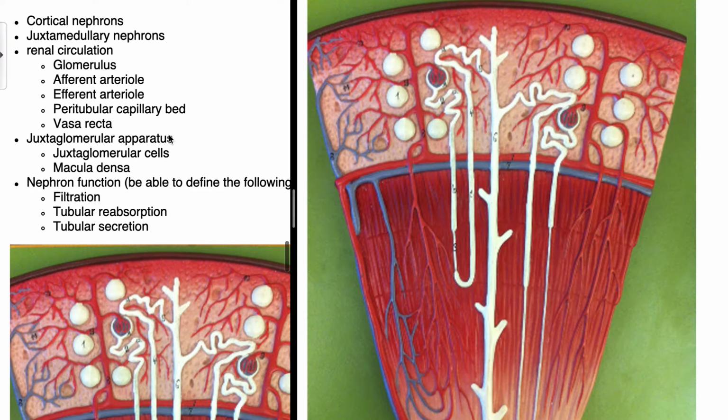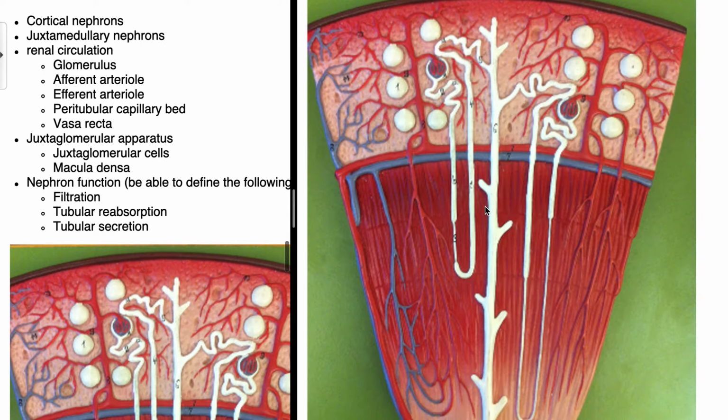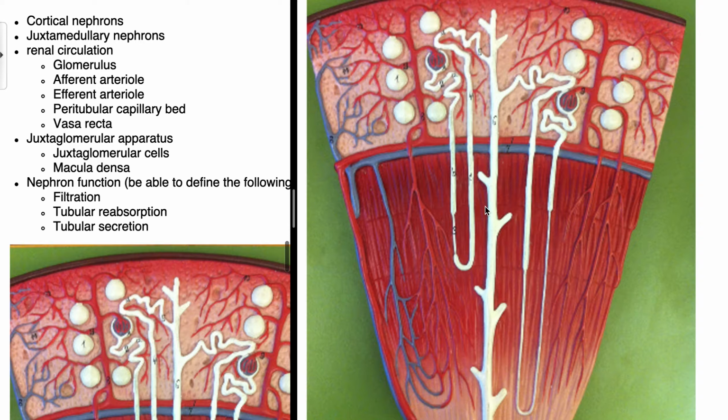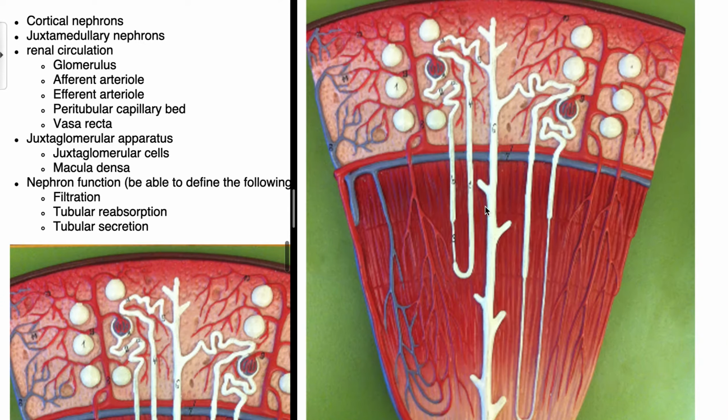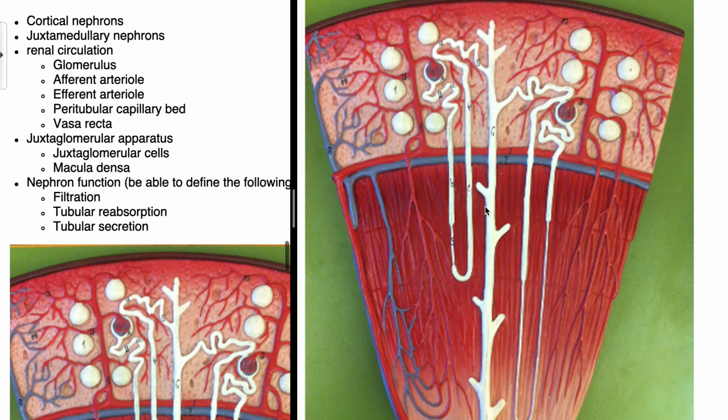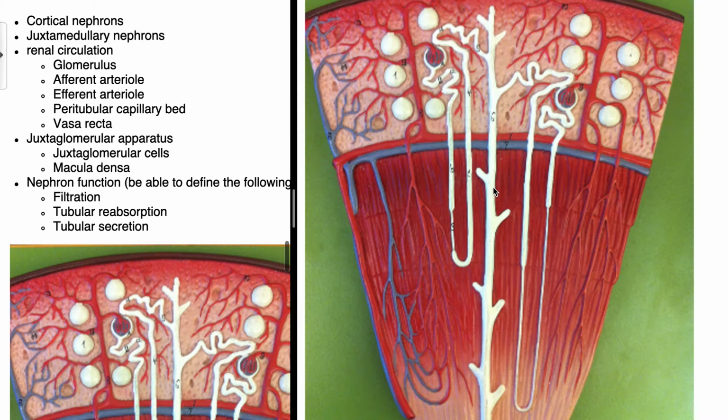Moving on, talking about really mostly from this perspective, but we will switch between this picture and this picture for this video. So let's talk about our nephrons in general. Nephrons come in two different kinds. There are what are called cortical nephrons, which are illustrated on the left side over here, and there are juxtamedullary nephrons. About 80% of your nephrons are cortical nephrons.